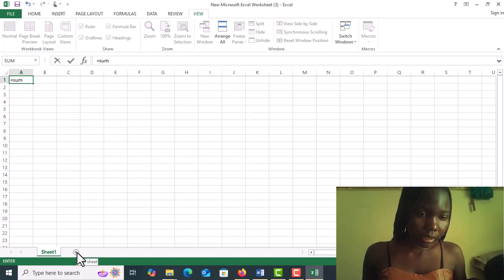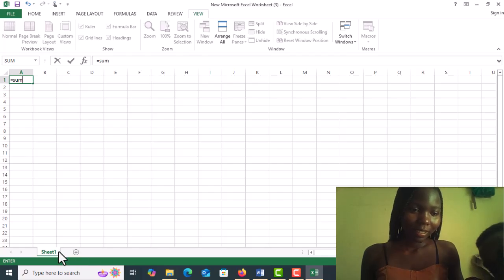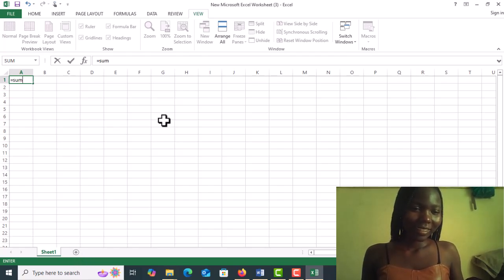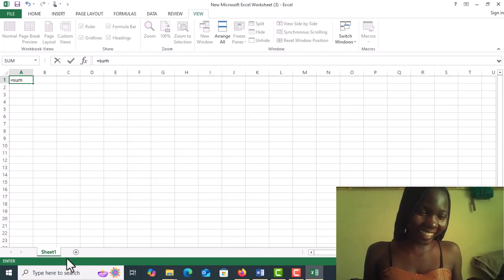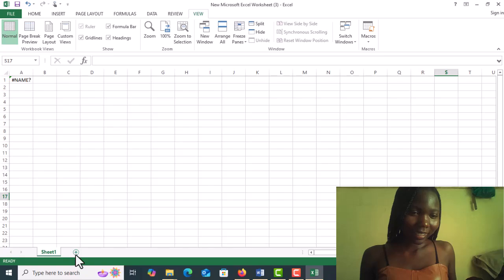You just tap this plus sign to add another sheet.